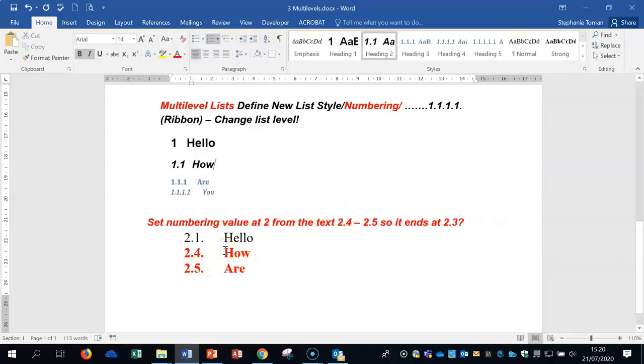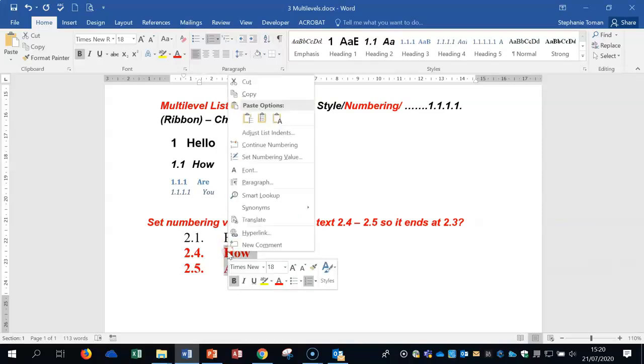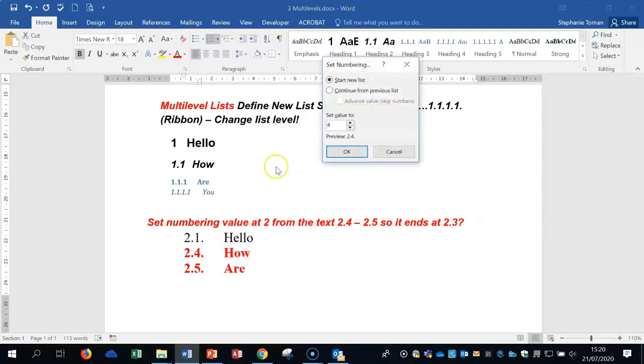So the key, as I've highlighted in red, you can probably guess why, is to change that. So when you do a right click on that to set the number values, it's the second level it's talking about, not the first. So it's starting at 4 and you want it to go down to a 2 because it's got a 1 there, and you want a 2, and then you want it to end on 3.